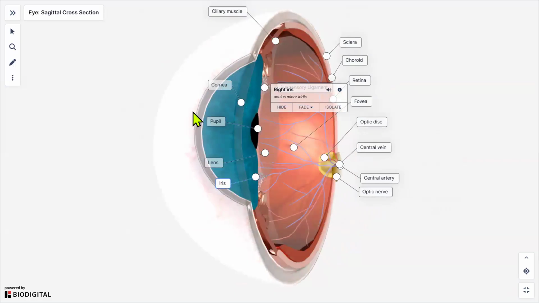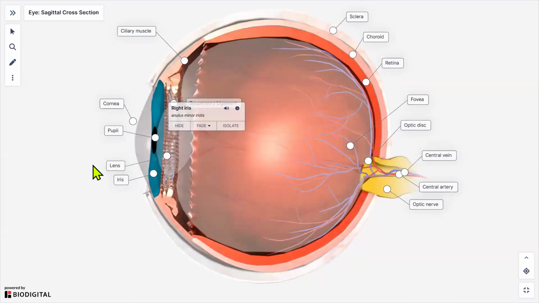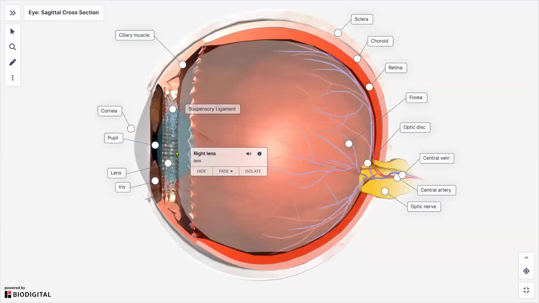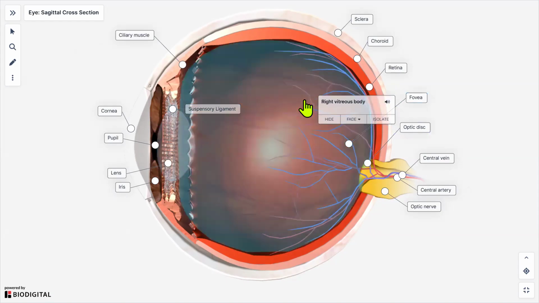The iris is the entire colored part of the eye, right? It's actually muscle. If it contracts, then the pupil gets smaller. If it relaxes, the pupil gets bigger. After the pupil, it's going to go through the lens. From the lens, the light rays get bent together, get focused. And the light will pass through this liquid right here, which is the vitreous humor. I know they call it the body here, but it's vitreous humor.